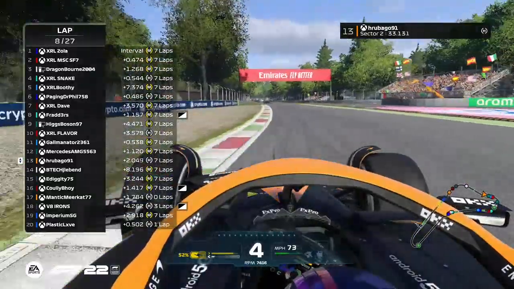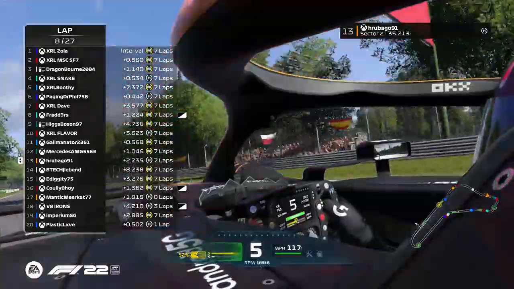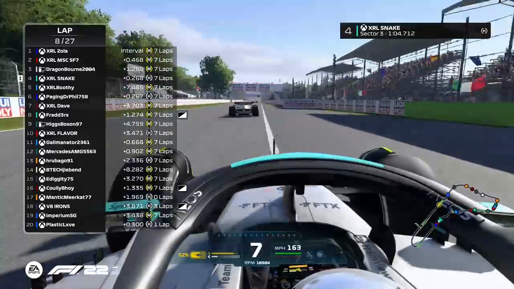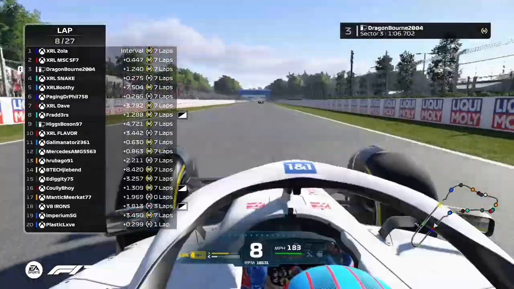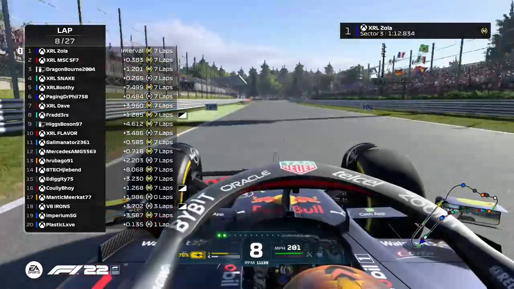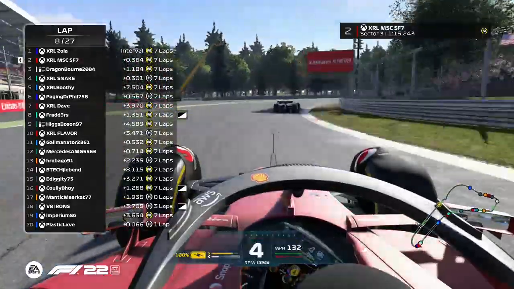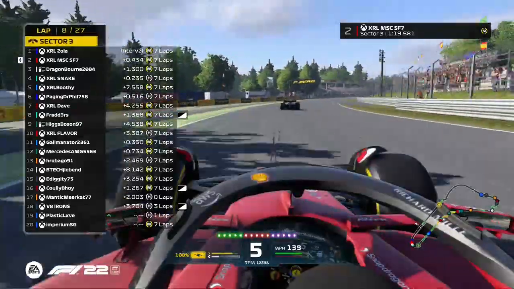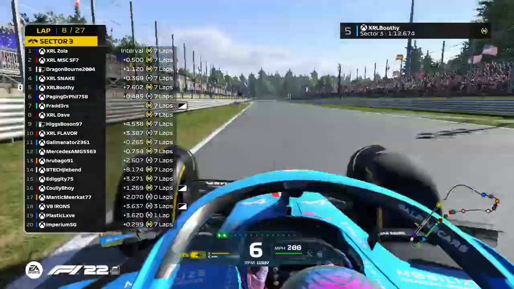By the way, this may take Meerkat out of contention for a points-paying position. Herbago is in 13th and is a long way out from the points-paying positions right now. Snake right behind the Haas of Dragonborn, and at the front, Schumacher is about half a second behind Zola. Zola is at 78% ERS. Schumacher has used none of his ERS right now. As they come onto the front straightaway, now Schumacher will have DRS and an ERS advantage.